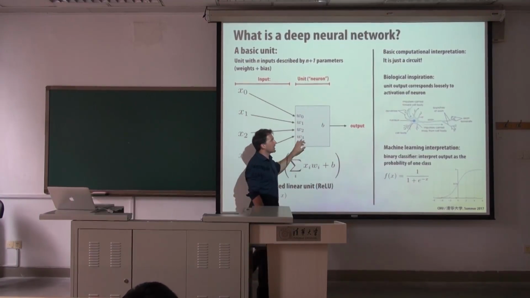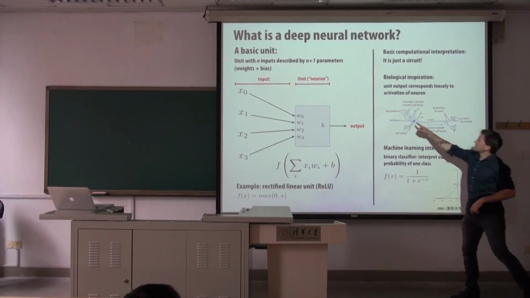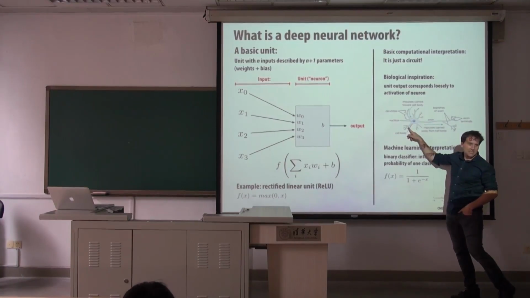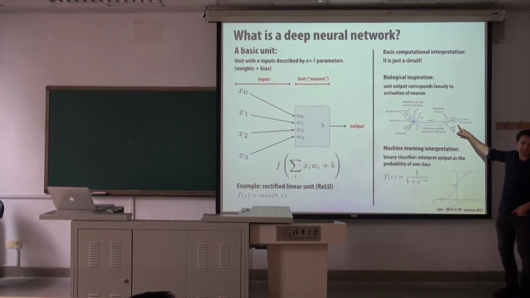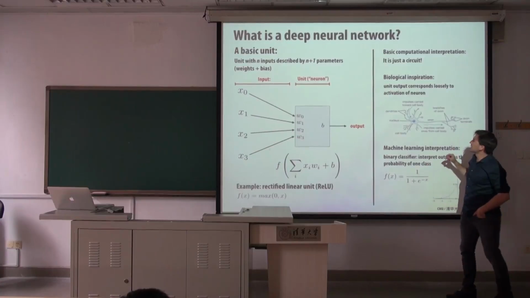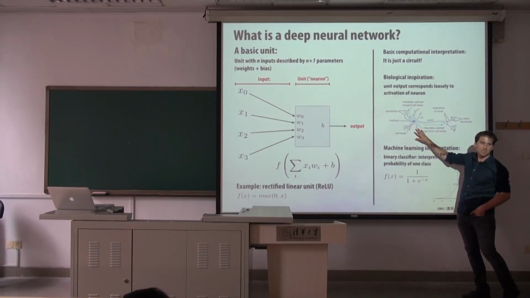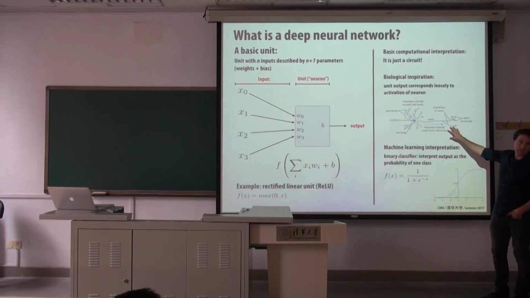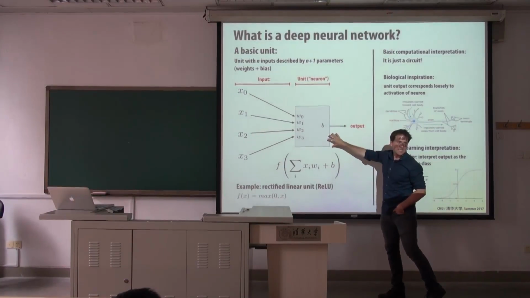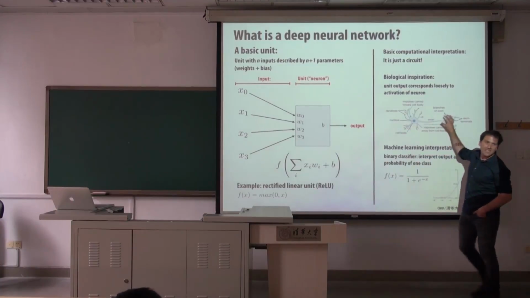If I'm trying to draw an analogy to the brain, maybe a unit you can think of as a little bit like a neuron, where a neuron gets electrical signal coming in on these dendrites. And based on some combination of these signals, it may output a signal on its axon. So you can think about the input signals as being my x0s, and you can think about the weights as governing how this neuron responds to different combinations of inputs. So you can imagine a correspondence between hooking up many of these together and hooking up many neurons. And so a network of these is kind of like a network of neurons.